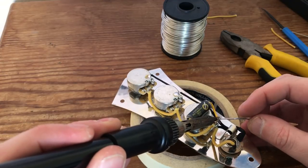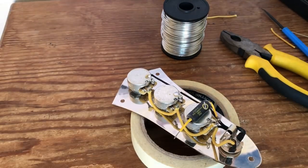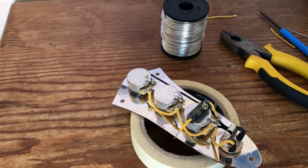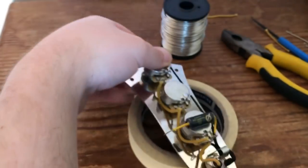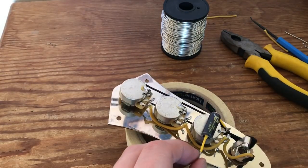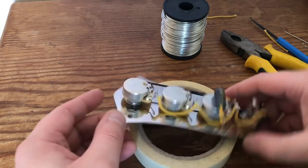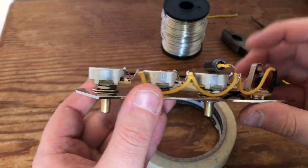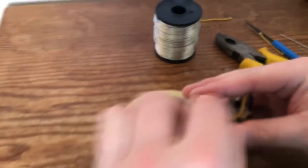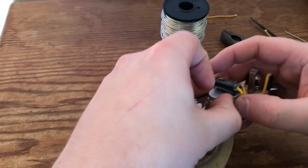Again, I'm coming in behind, I'm just filling that up. Nice and quick and easy. Just going to snip that a tiny bit. There you go. And the other end of the capacitor we're going to solder. Let's just have a quick look. Excuse me, again. Yeah, we're going to pop it in there.